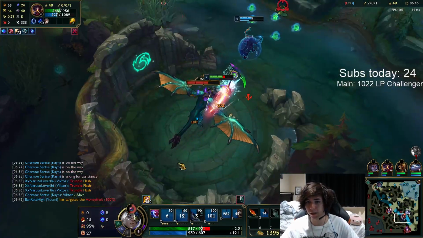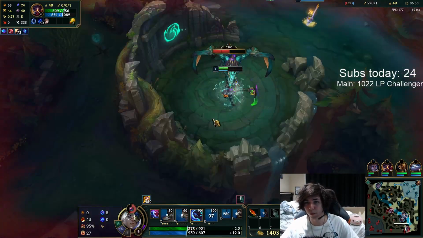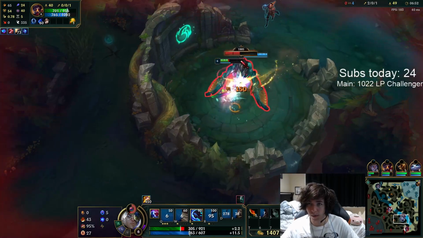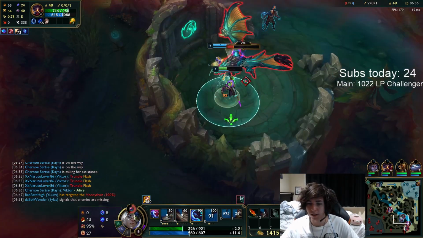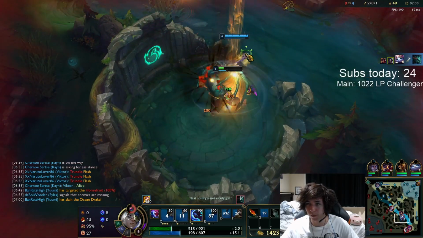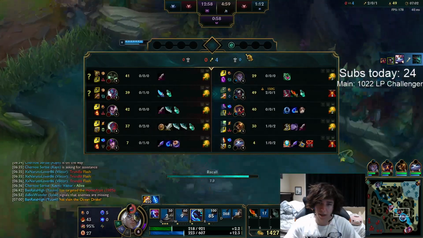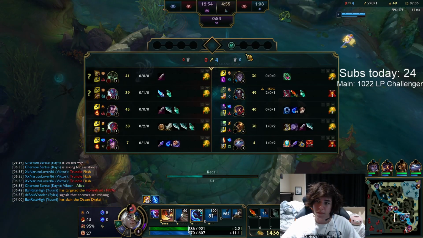This doesn't mean that you never get objectives until you get your form. It means that you prioritize your farm, and then you prioritize looking to fight for your form, and then you get your objectives. So make sure you do that in the proper order. And if you do that, you'll be more than fed, more than ahead. Popping off, making plays. The same thing.